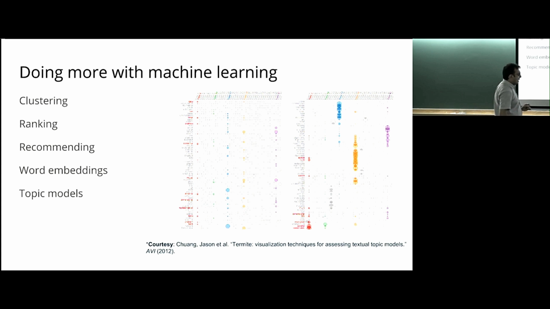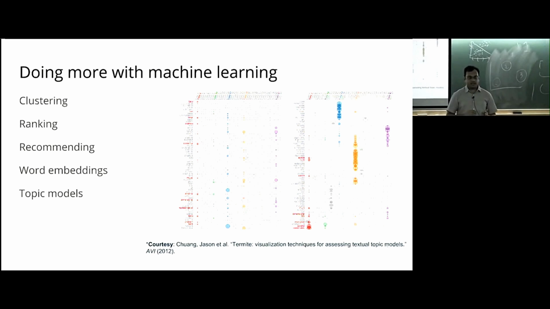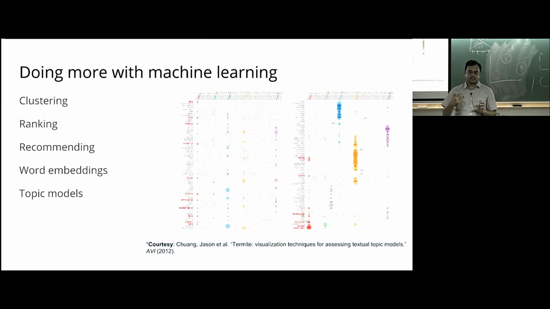There are problems like ranking. There is a whole area called learning to rank, right? So people have given various ranks, suppose, for your movie recommendations on IMDb. And you want to train a model to actually learn to rank. That's a whole area of machine learning called learning to rank, based on what people have done, based on given examples.